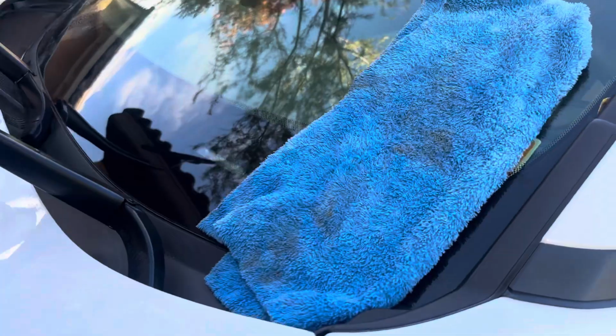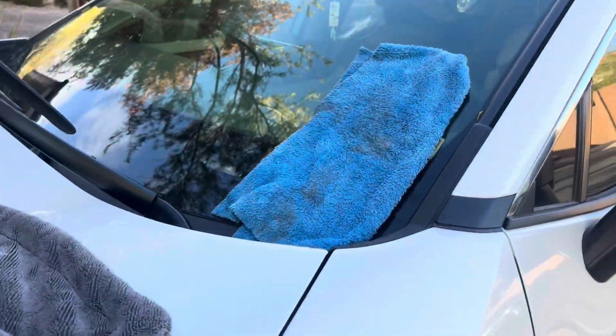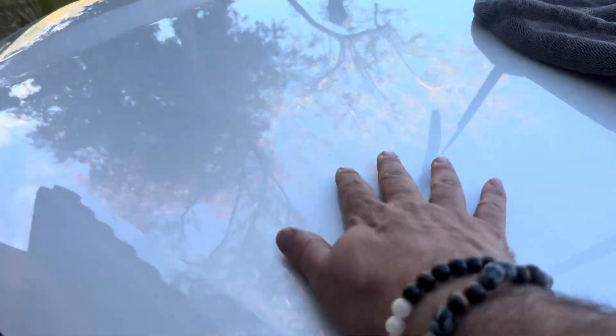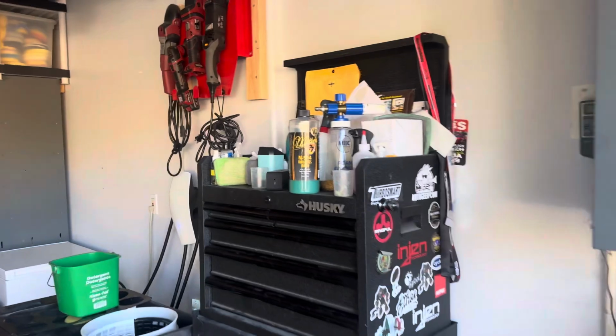All right guys, so I know that towel's getting wet. I'm going to get a little towel here to dry the windows, but that's just not going to cut it. Hang on, let me find a towel. All right, I got this. I think this is a dreadnought towel, could be. Either way, it's those twisted loops. So this is the towel I use. Look how dirty that is for the front end. And by the way, the front end looks fantastic. Feels good. That's that N914 V2.